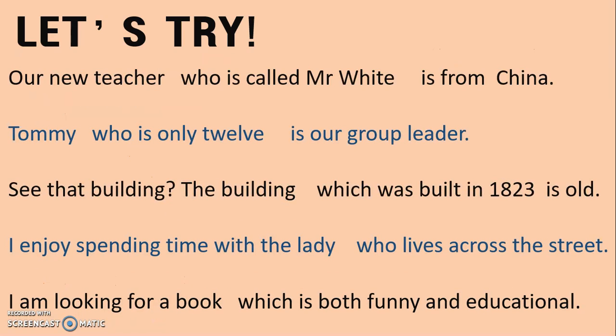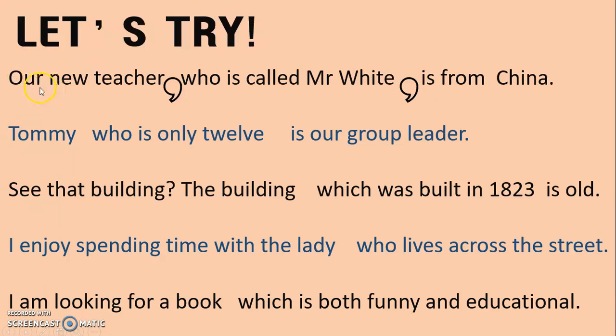Just by listening to the rules might be quite confusing, so let's look at these sentences. I have 5 sentences here. Let's try to see if we need to add commas around the relative clauses. Let's look at the first one. Our new teacher, who is called Mr. White, is from China. Do I need to add comma? The answer is yes, because here I have a possessive pronoun our.